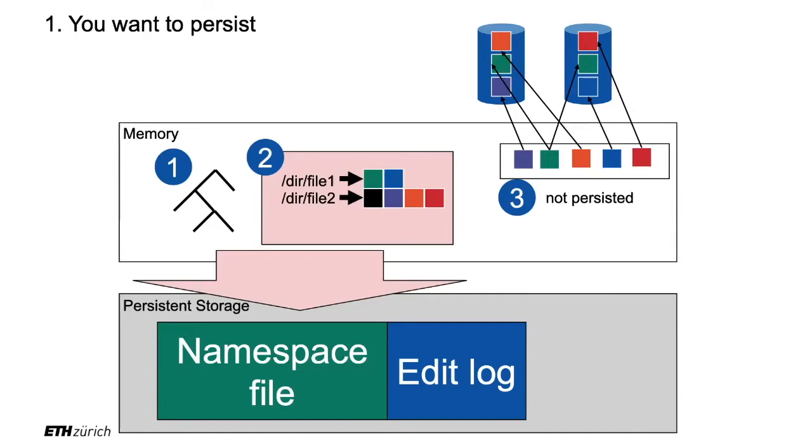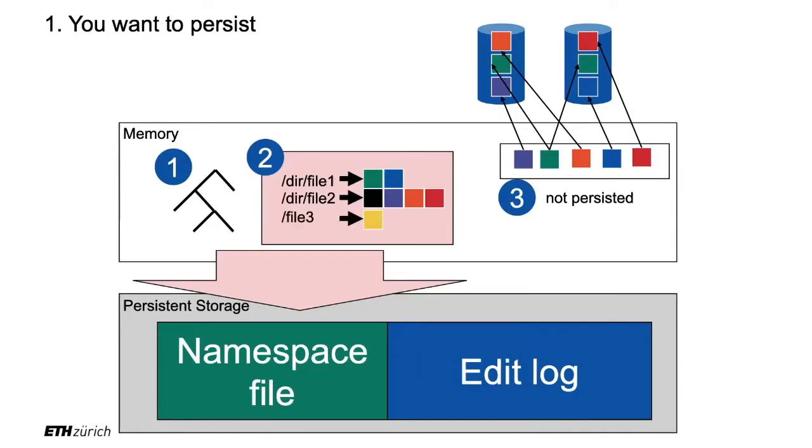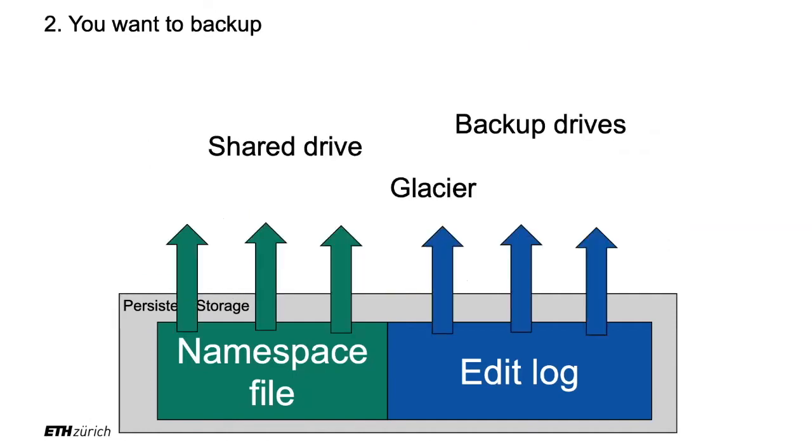And of course, as you continue to use the cluster, it grows and grows, and the edit log is going to get bigger, but the namespace file is frozen. For extra precaution, in addition to the network attached drive, you probably want to also put it as a backup to some longer term storage. For example, Glacier, which is the version of Amazon S3 that is very high latency but low cost, right? Can be backup drives, another shared drive, and so on and so on.